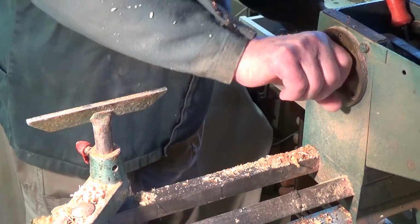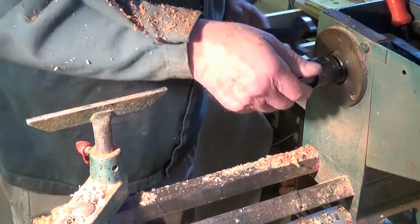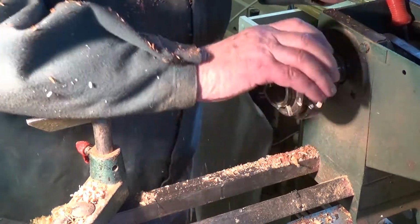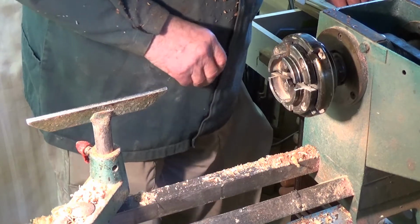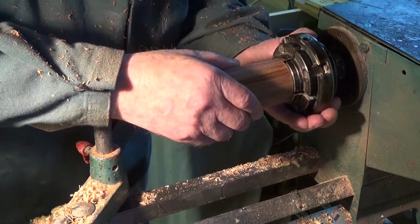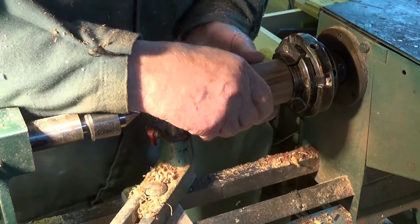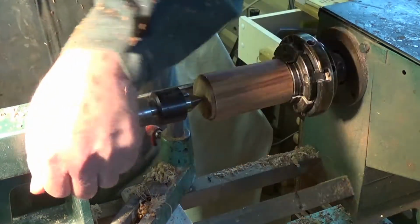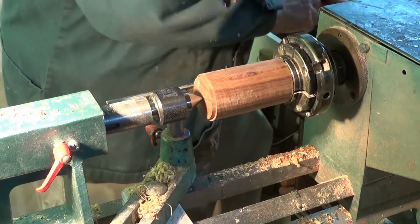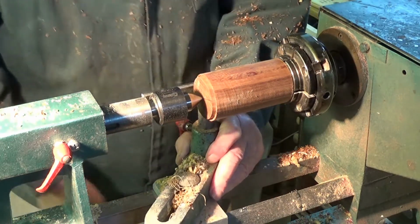Take out the drive center, and replace it with the 4-jaw chuck. And then remount the work. And away we go again.